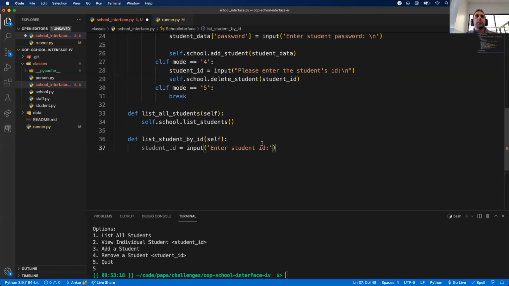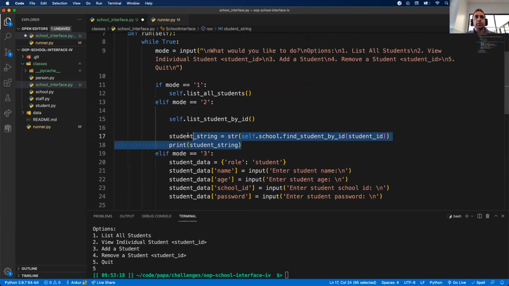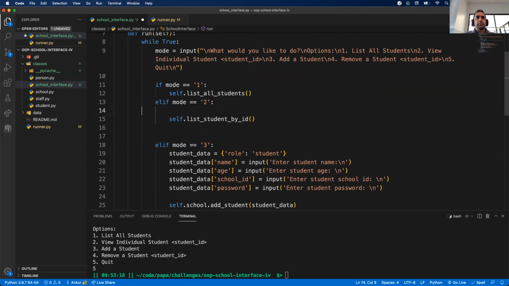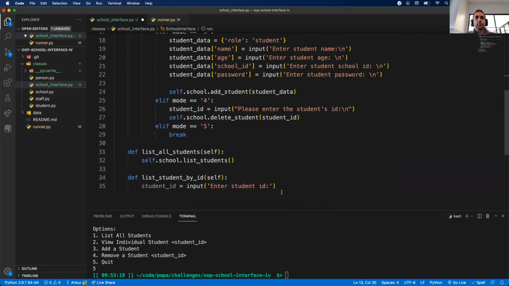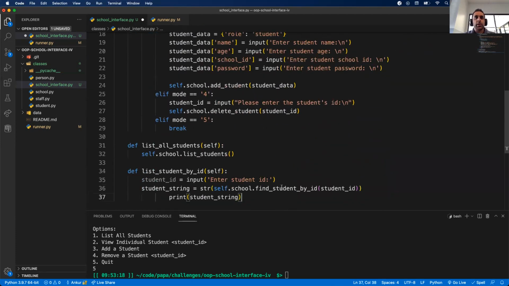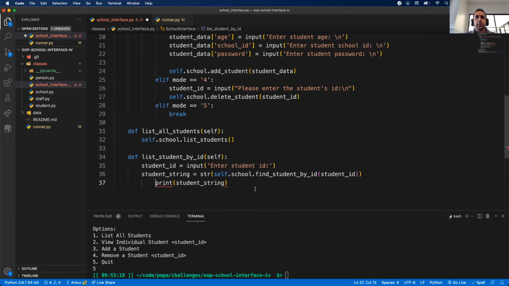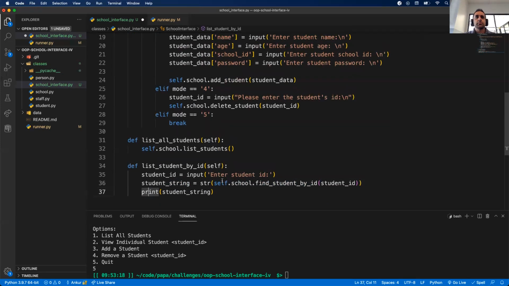Takes in nothing. We'll grab the inputs here and do all of this good stuff as well. Any thoughts as we reorganize some of our code? So student string, doesn't like that. So that's for tabbing. All right, so we call school, find student by ID, get that back and print it out. So I think that's all we need to do here.